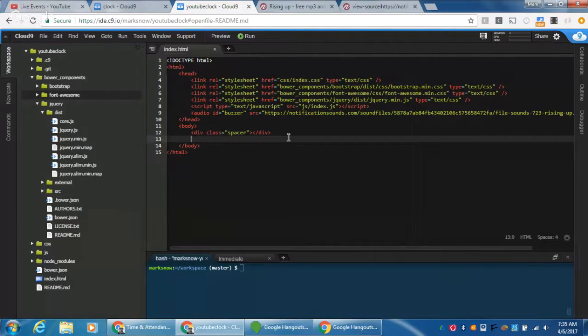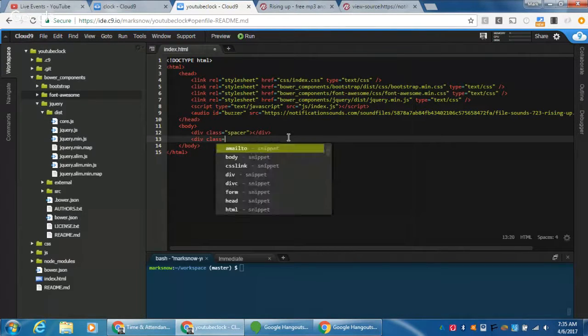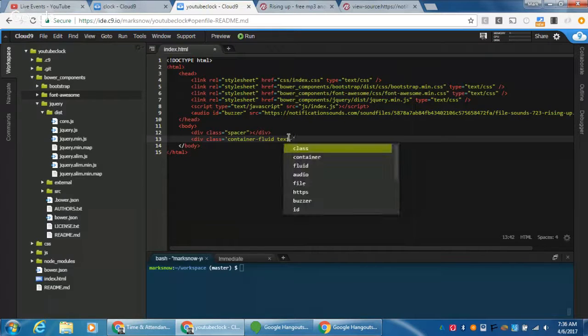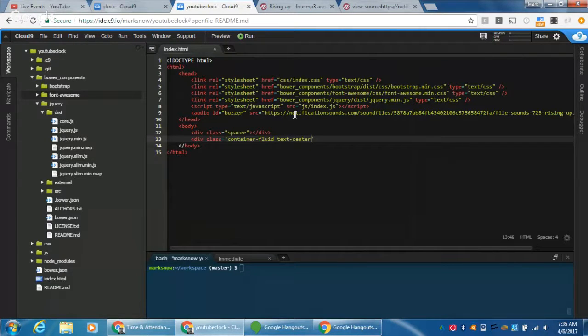And then I'm going to put all this inside of a container fluid. So div class equals container fluid, and a container as well. Again, this is a bootstrap class. And then I want the text center on that.